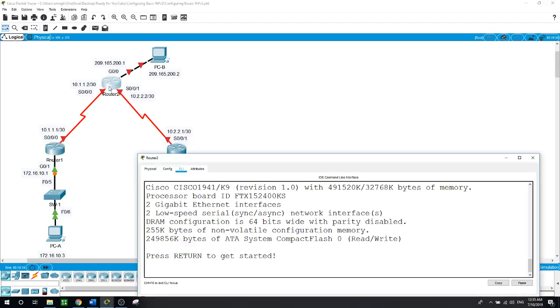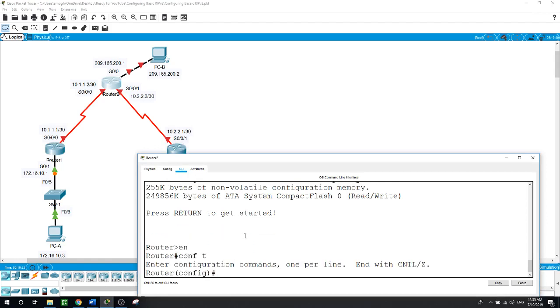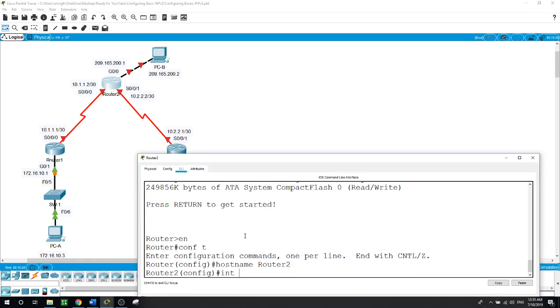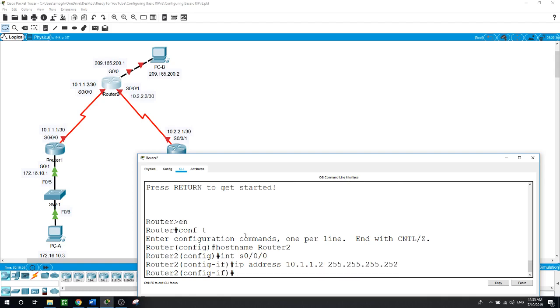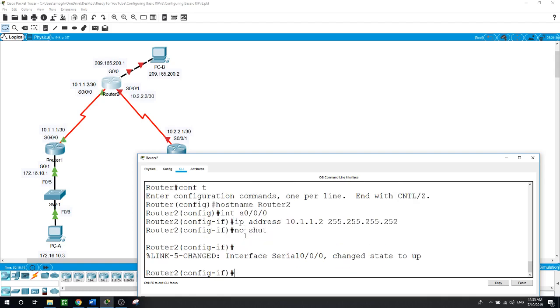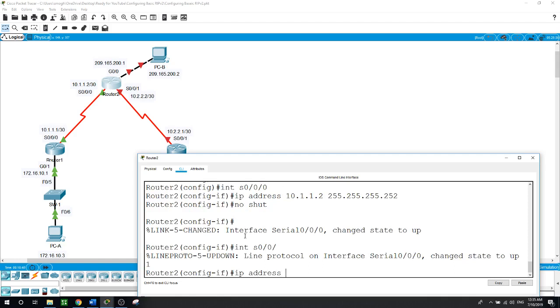Now on router 2, enable, configure terminal, hostname router 2, interface serial 0/0/0, IP address of 10.1.1.2 with /30 subnet mask. Enable the port, and the other interface serial 0/0/1, IP address of 10.2.2.2 with /30 subnet mask.